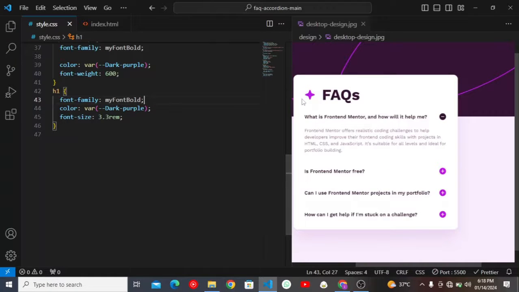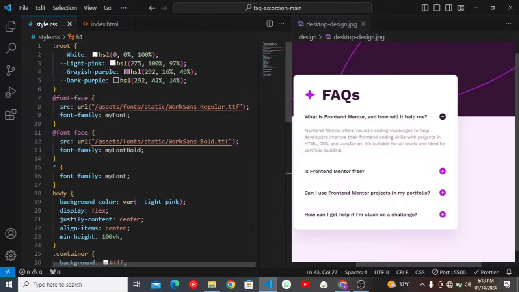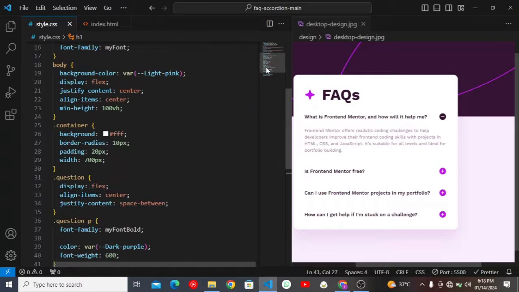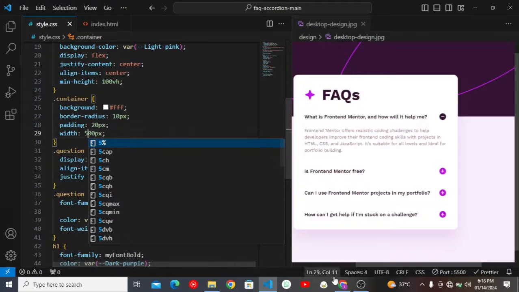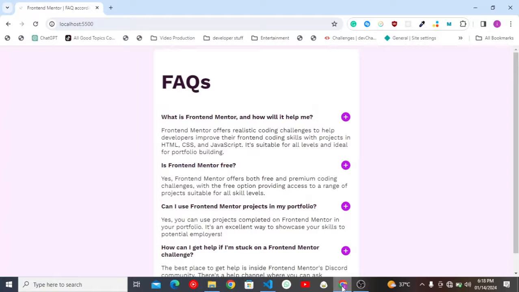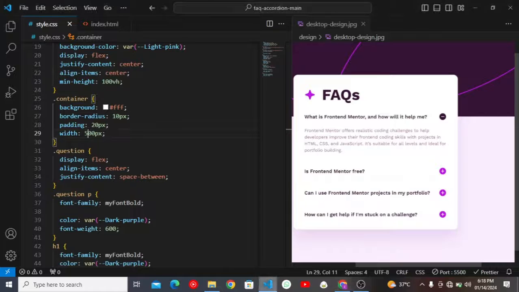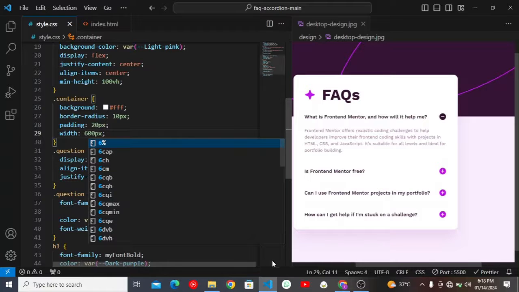So what we want to say is 500 pixels. Actually, 500 pixels doesn't quite cut it.